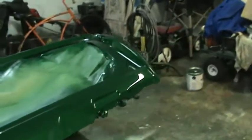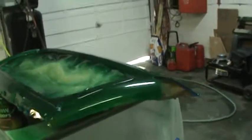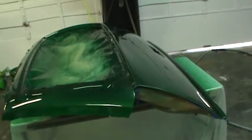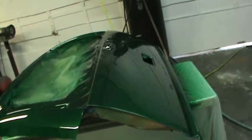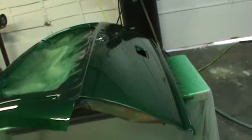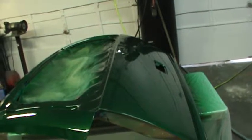I should be able to sell it for around $4,500 to $5,000. I will disclose that the insurance company totaled it, not because it was undrivable, but because they didn't think it was worth the money it was going to take to repair the vehicle. The Blue Book value on this vehicle was $2,500, something like that, so they totaled it. I bought it back for I think $180, and then bought a hatch, which cost me $100. I think I paid another $100 for the rest of the parts, or $250, I bought all the parts.